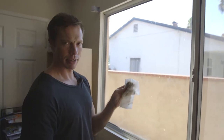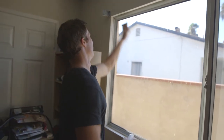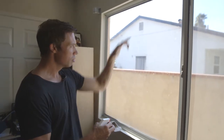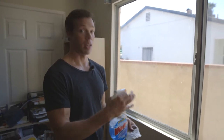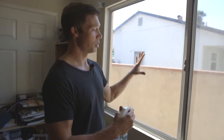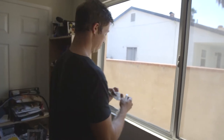It's about 30 years of nicotine and dust, good old San Fernando air in there. Now, once you clean the window, if you look out and you still see streaks in the window, that means there's still dirt on there. So feel free to clean it again and again. Because once you clean this window, that's as clean as it's gonna get. Anything you can still see in this window is gonna be under the film and you're never gonna be able to get to it without taking the film off or breaking the window.